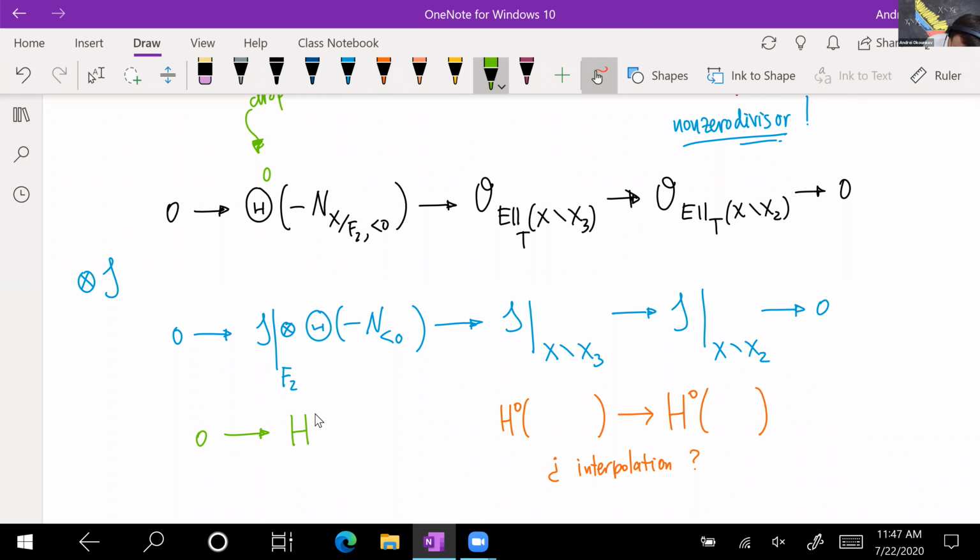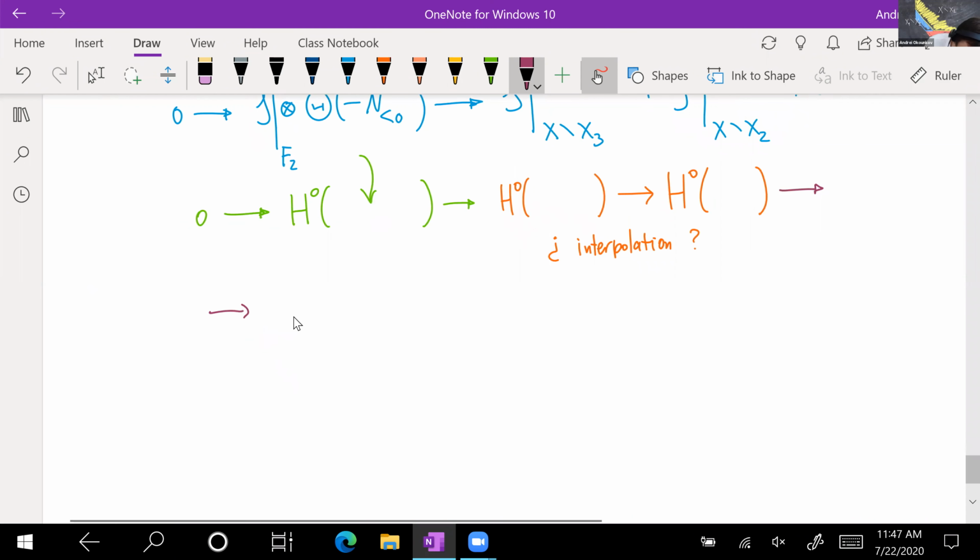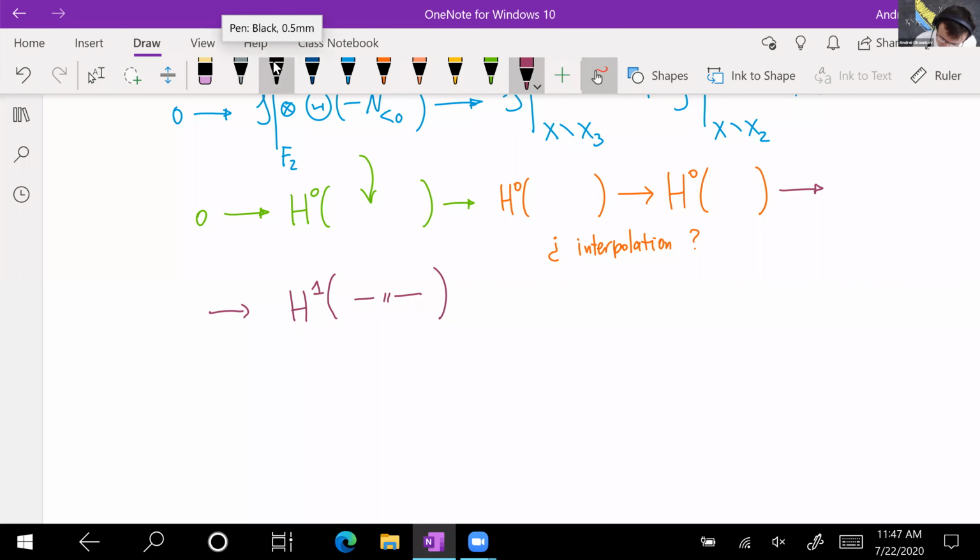And to control that, there is an H0 of this piece, and there's an abstraction that goes to H1 of the same piece. And the whole discussion of these degrees and so forth was that this object here is a degree 0 line bundle.